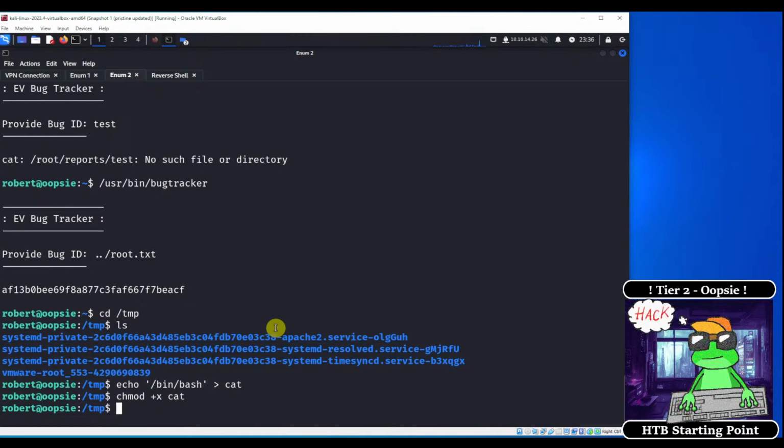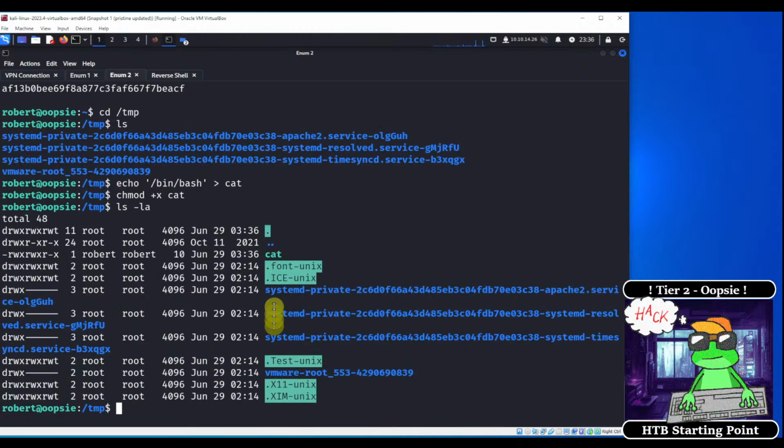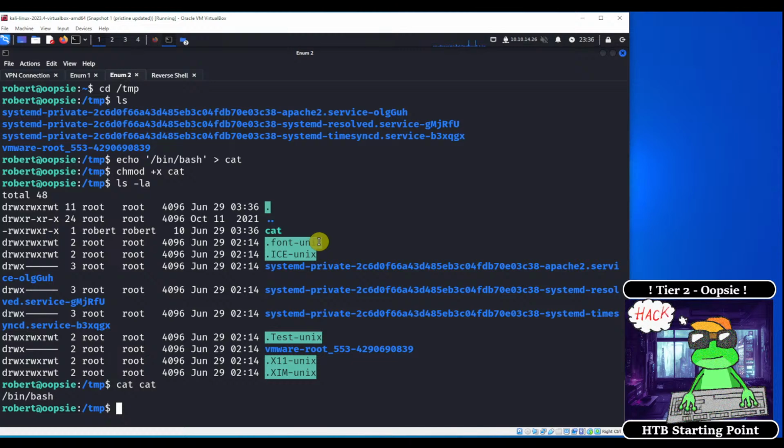So we have this malicious file called cat, and its contents are /bin/bash. So it would be invoking /bin/bash to open up a shell.